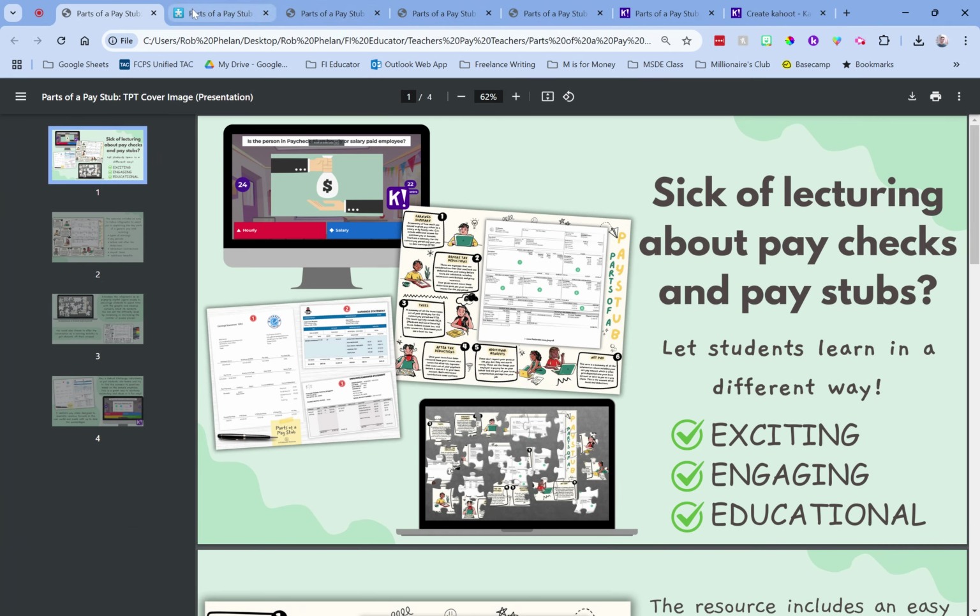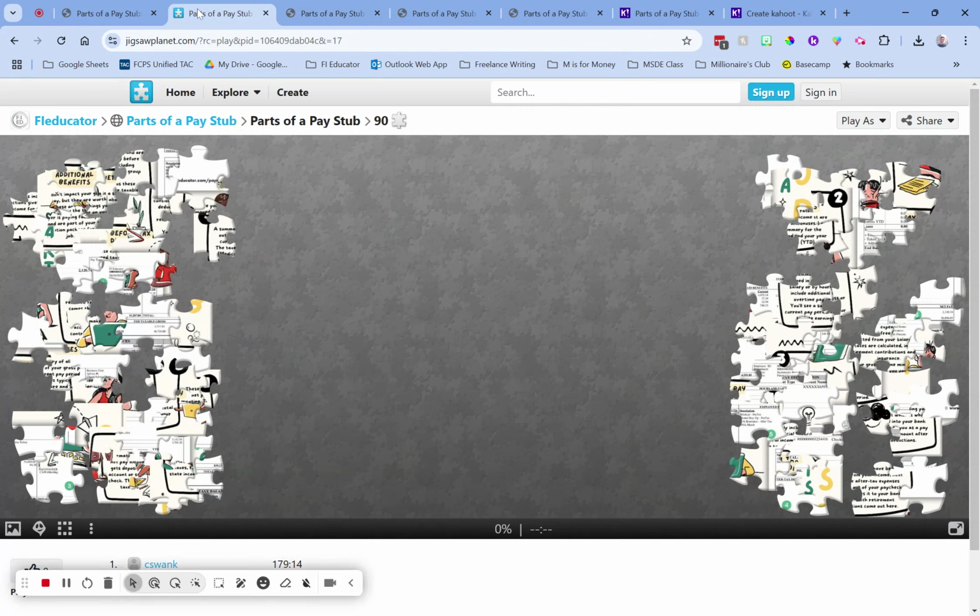The first is you can give them a digital puzzle. And while you might say, well, a digital puzzle, it's not the activity itself that is super educational, but what it will do is force them to engage with the content on a longer time frame. Basically, it's going to take about 20 minutes for them to complete it, and you can change the difficulty level if you want to speed it up.